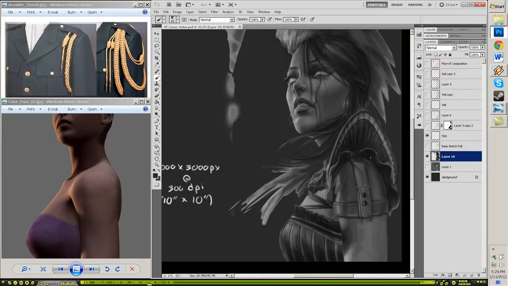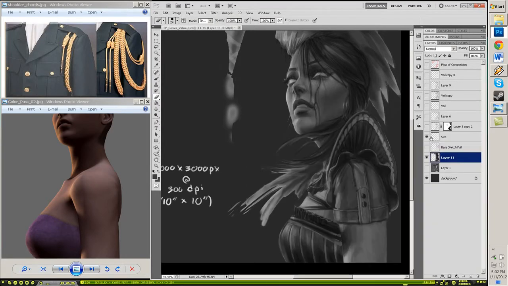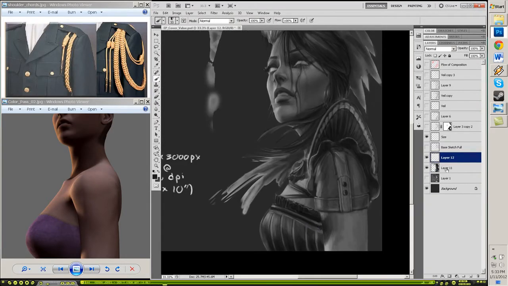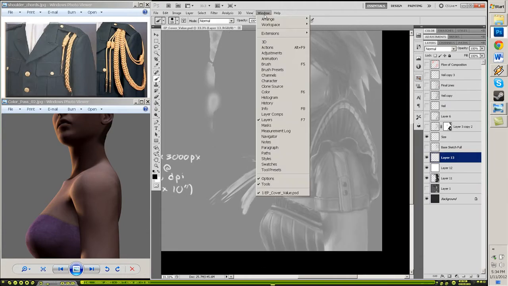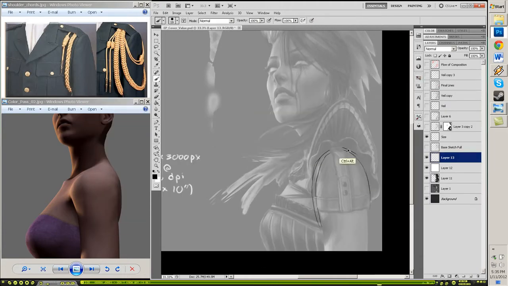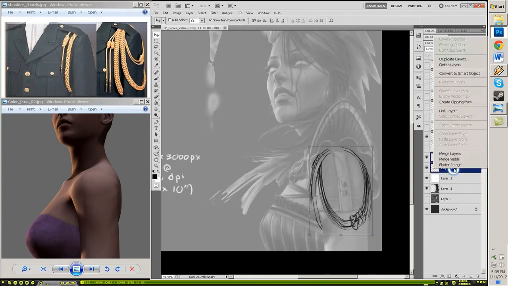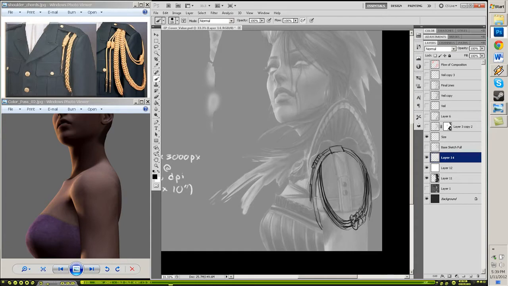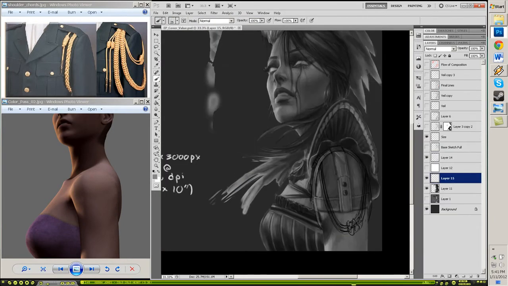And almost everybody there was decked out in all their crazy military honor gear. And I saw a ton of those cords hanging off the shoulder like that. So I looked up some reference shots to see what kind of style might help break up that arm with some materials that still mimic the shapes I've already established for the shoulder. So if you notice the arch of that shoulder piece, it's mirrored slightly in the drapery of the cords.